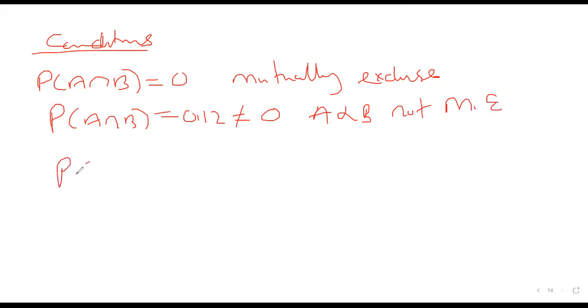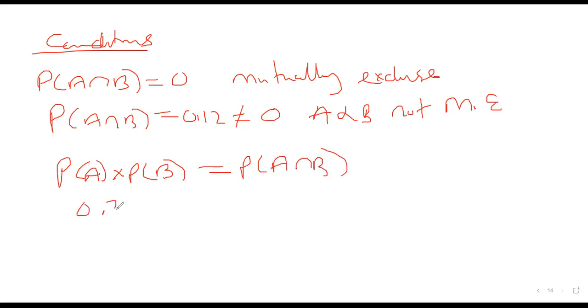When you multiply probability of A times probability of B, if that gives you the intersection, then you can know that these events are independent. So our A was 0.3, our B was 0.4. If we calculate this and we get the exact figure we got for the intersection, then we can conclude that these events are independent. So A was 0.3 and B is 0.4. So is this the same as the intersection? Yes. So we can say yes, they're independent.